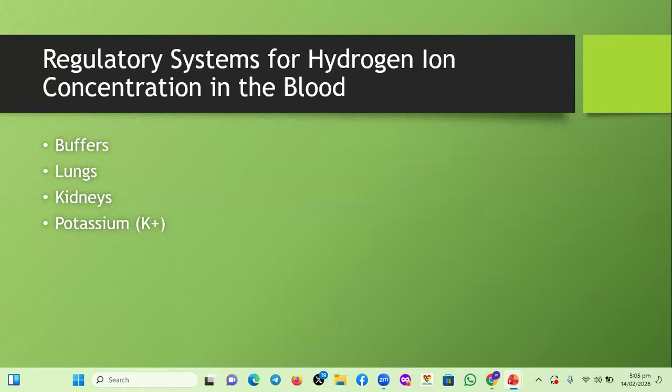The same thing, if the body is more acidic, the lungs can regulate the system by bringing out more carbon dioxide, which is acidic in nature, so that the acid-base balance will now be maintained. So the lungs play a very key role when it comes to acid and base imbalance. For the purpose of the NCLEX, we need to understand that one organ that plays a very key role is the lungs.